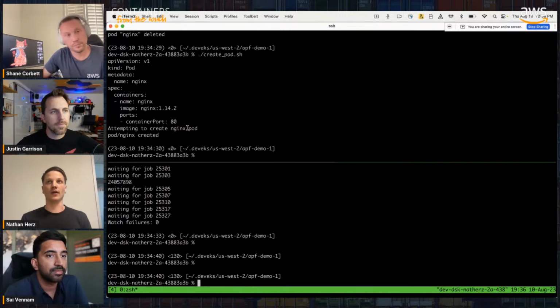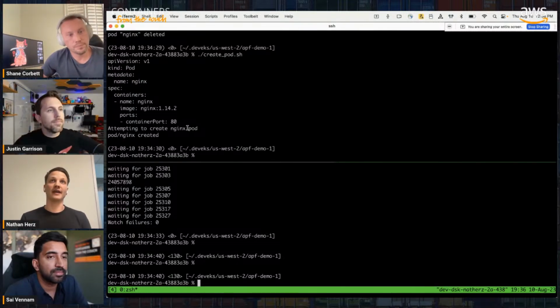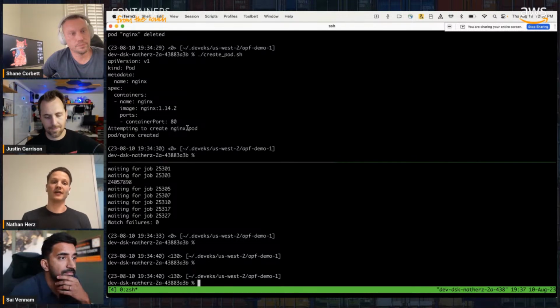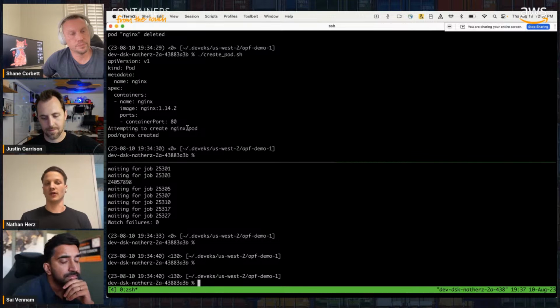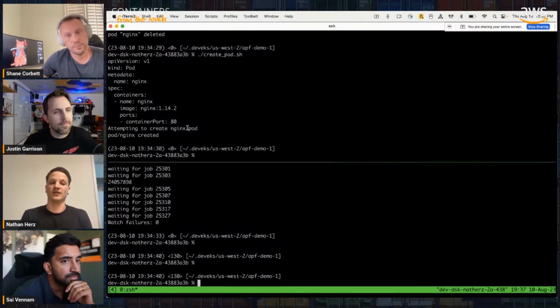In this example, I'll move the list secrets requests over from the global default bucket to the catch-all bucket. The catch-all bucket actually has fewer shares than global default. So it's still going to run into 429s, and only a subset of our list secrets requests are going to get handled. But the trade-off is that our create pod call against the global default bucket will now be able to be served. So this is one example of workload isolation, where we could tune APF to isolate some of the requests that aren't critical, so that it makes room for the ones we need to get through.